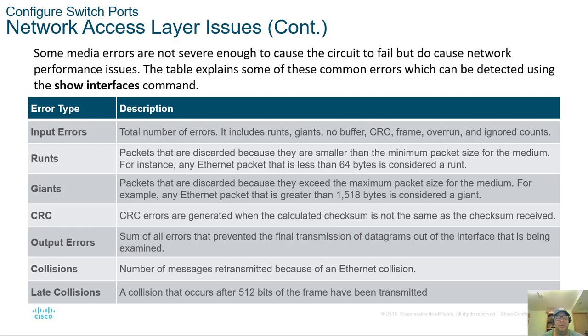Giants could be a misconfiguration. A protocol data unit is usually no greater than 1,518 bytes, the data section plus the headers in front of it. So in class, I usually say about 1,500 bytes. You should have learned that in 1121.